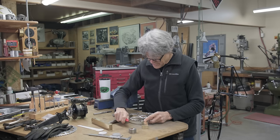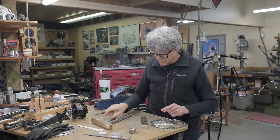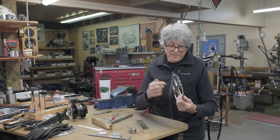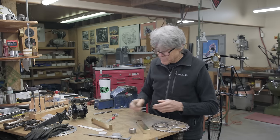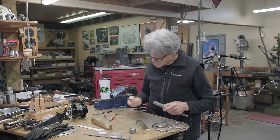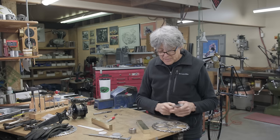So somewhere right around here, there's going to be a hole. And what I want to do is make a 6 millimeter thread. And inside this little bushing, I'll call that a bushing as well, there's going to be an Allen screw, which is basically hidden because it's going to be inside. That's what we're doing today. And I also have to put flats on here, so that the cotter pin can rest on the flat. There's a cotter pin, there's the one, that's the one with the flat. So that's going to happen in the mill. Let's go to the lathe.